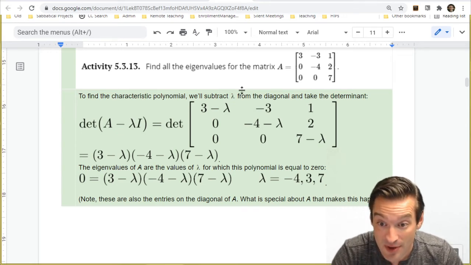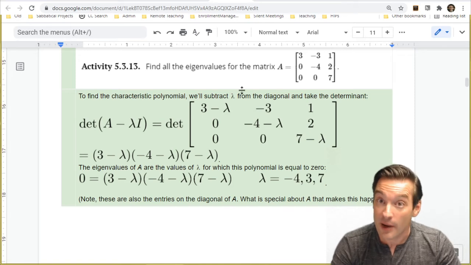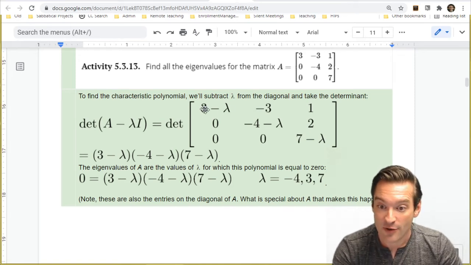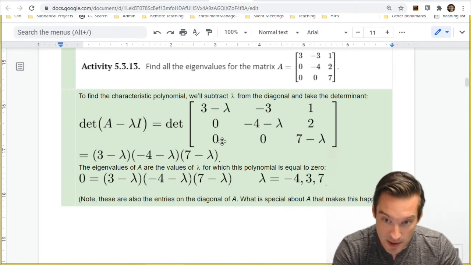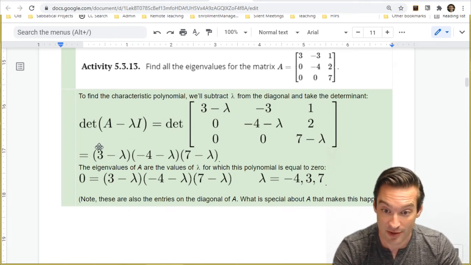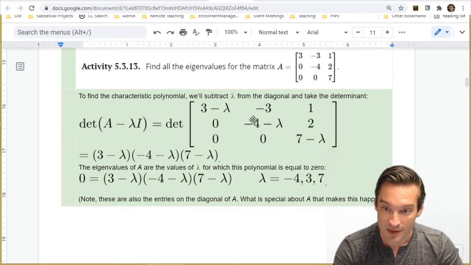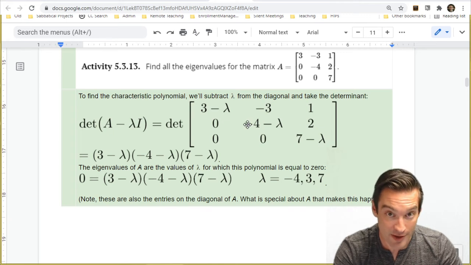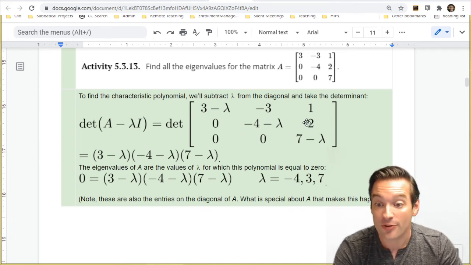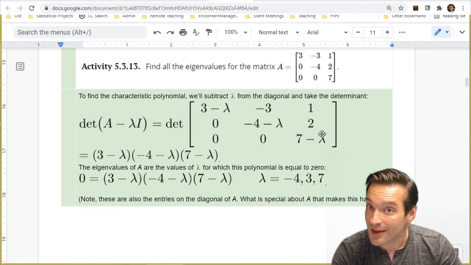So this step is sometimes scary, right? But we have the shrink ray at our disposal. If I factor out a 3 minus lambda, I can use the shrink ray to nuke the first row and first column of this at the expense of having a factor of 3 minus lambda in my determinant. Then I'll have a negative 4 minus lambda. I'll have a 2 by 2 determinant to do from over here, from which I'll factor out a negative 4 minus lambda, nuke the first row and the first column of that 2 by 2, and give me a 1 by 1 with only 7 minus lambda as the entry.